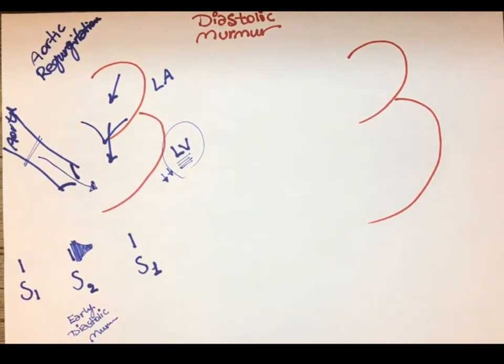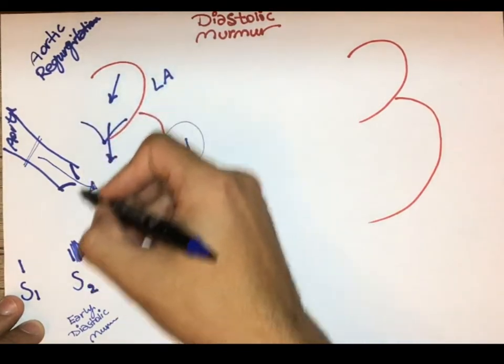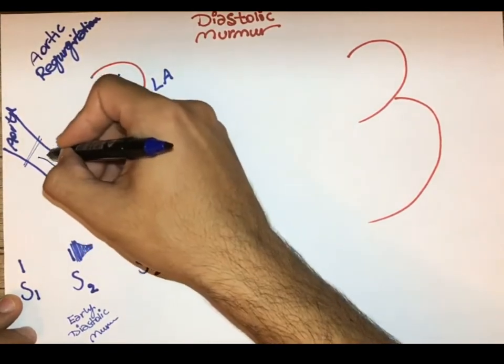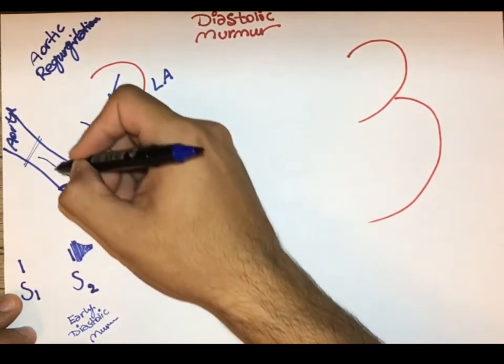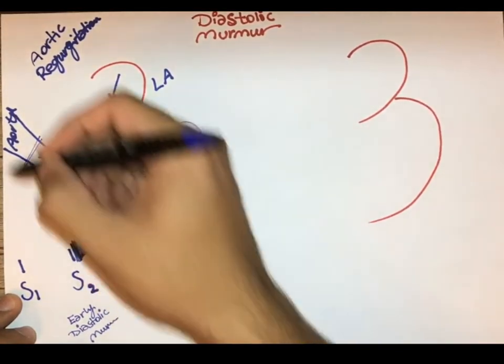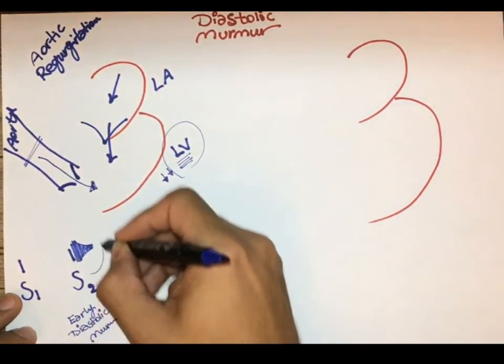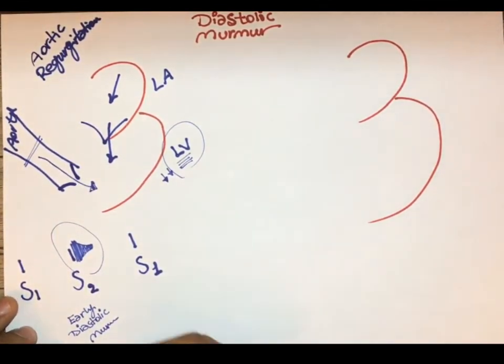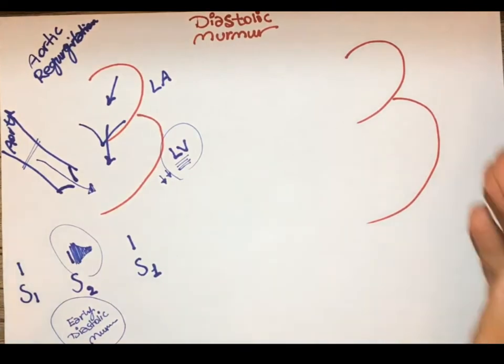This is not the area of the aorta, but if we just put the stethoscope on the area of the aortic valve, we will hear only the normal physiology: the opening and closing of the mitral and the opening of the aorta. We will not hear the regurgitation, the returning of blood from the aorta to the left ventricle. I mean, we're not going to hear the murmur. So it is best heard here at the left lower sternal border, and it is an early diastolic murmur. This is the case of aortic regurgitation.